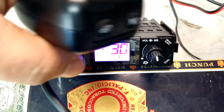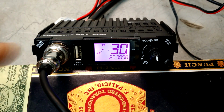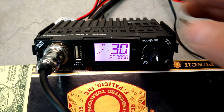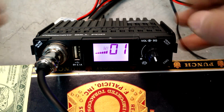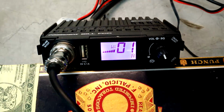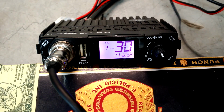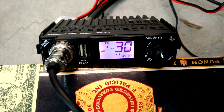Channel up and down is also right here on the mic, which I like a lot. That's going to be nice for the wife's car, and that's why this is a 6-pin unit, not a 4-pin unit, so I'm definitely digging that. If you want to have the alert for your weather system, you're just going to press and hold. Now the little A comes up there. Hopefully you can see that. That means we've got the alarm on. I do like the fact that it's got a frequency counter on the bottom. That's pretty cool as well.